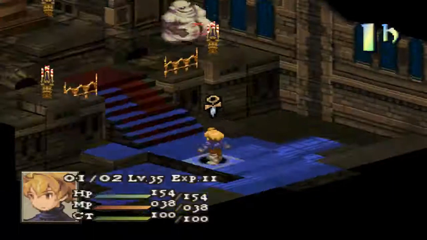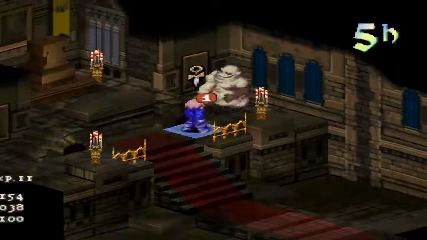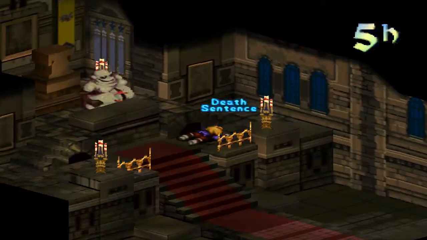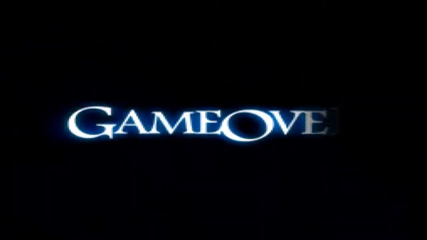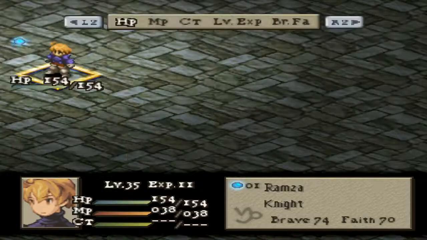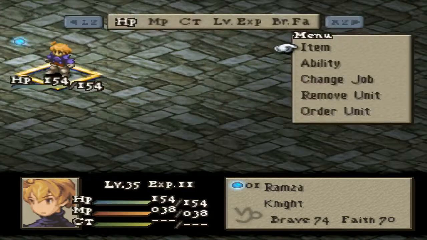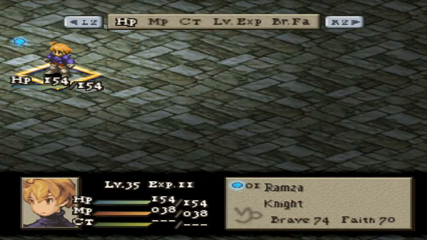Okay, so he still casts Nightmare with that HP. That's pretty bad. That's really, really bad. I might have to remove the shield. I'm gonna remove the shield and see how it goes. Or remove the mantle too and go for battle boots. I might need to check the FAQ to refresh my memory on the strategy here.